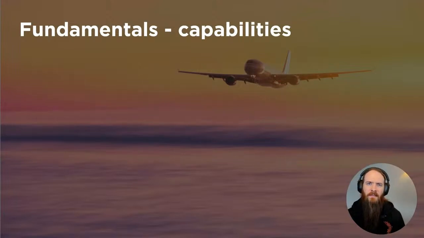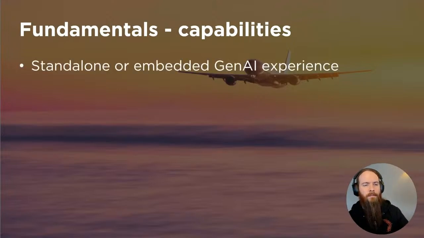Let's talk about capabilities. So we know the scope of it, right? What areas of Microsoft Cloud Security we're focusing on. Now let's talk about what it can actually do in those. I'm not going to talk down to you about the general principles of what Copilots are, right? Generative AI across all your services, and so on. But in terms of how you actually use that Gen AI experience, you can either use it standalone in a dedicated Copilot for Security portal where you can prompt it and it's almost like a chatbot. Or you could use an embedded experience, and that's where you go to your existing portals, like the security portal, the Entra portal, the Intune portal, and it will show up as an experience within those, usually on the right-hand side.